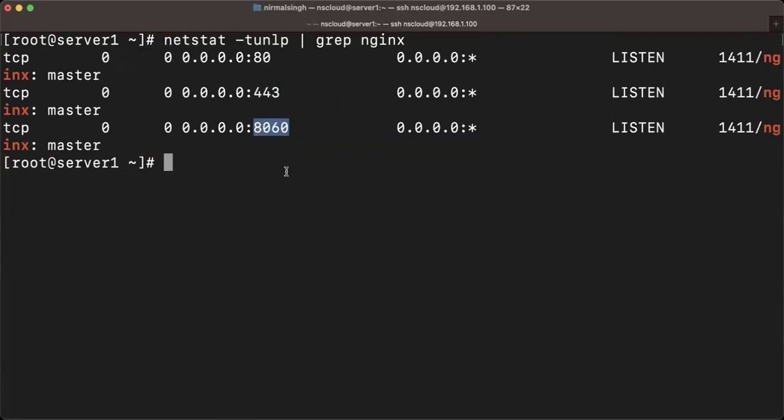Three ports are currently running, and all three processes are running with the PID 1411. So you can use this netstat command in your daily usage, on a daily basis as an administrator. Thanks.